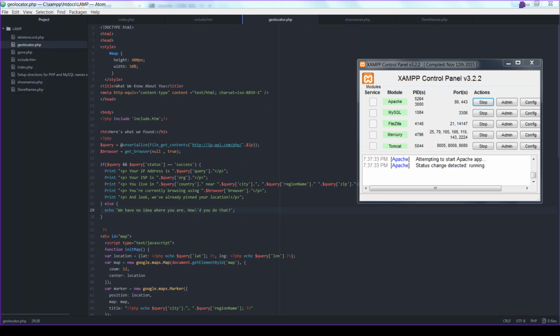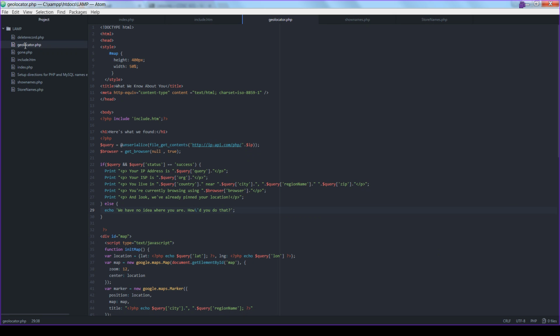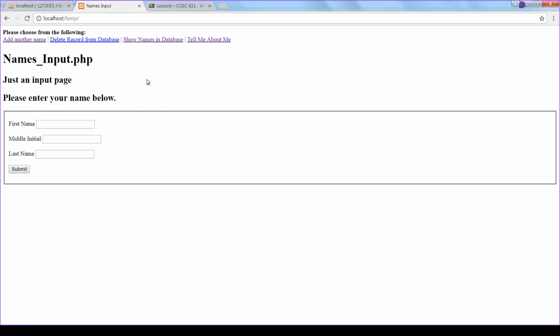Okay, this is going to be a quick demo of the Google Maps API and LAMP. The environment hasn't changed, so I just added a new PHP file to the old project. So if we go to the old project, click this link, that will take us to the new PHP page, where we'll get all our browser information and our Google Maps API telling us exactly where we are.